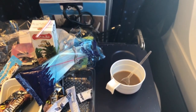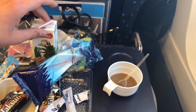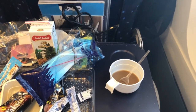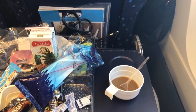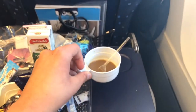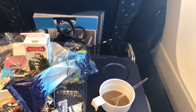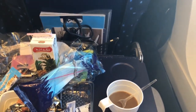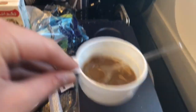I have flights from America to the UK, like the one we flew on Norwegian from LA to Gatwick. I didn't drink coffee on that flight, but I drank coffee the day before. I drank coffee in the morning. I drank coffee in the airport in LAX, and I drank tea twice in the flight on Norwegian from LA to Gatwick. I didn't drink coffee because you don't need to then. You can if you want, but you don't need to, because you're still going to fall asleep late anyway. But it's good to drink it like now, when you go from east to west, so you don't get tired.